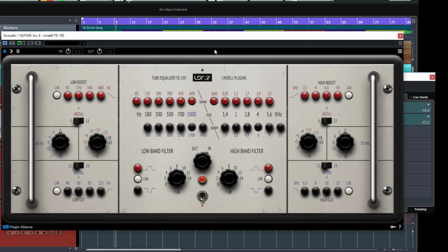All right, so that's enough about the controls. It's all pretty simple. Let's actually have a listen now and have a play with some of the settings and see what they do. What we're going to do first off is put this in out mode, so we're just going to hear what this does to our audio.